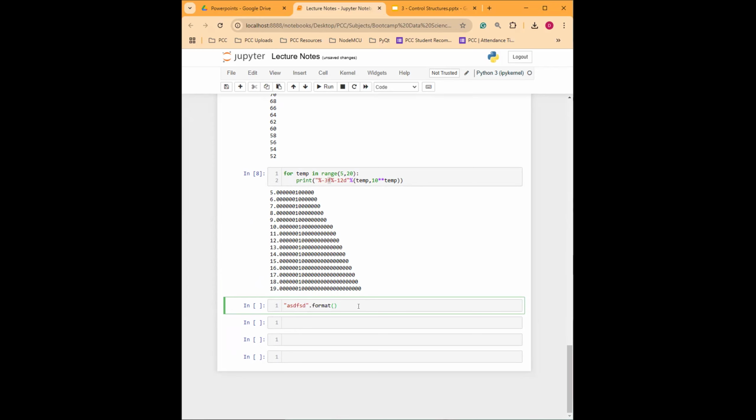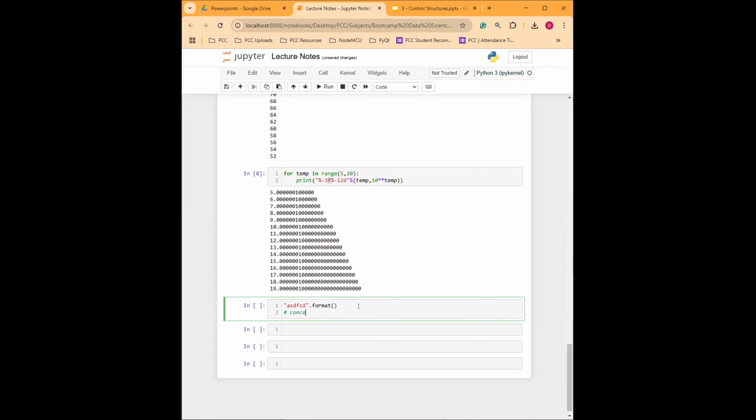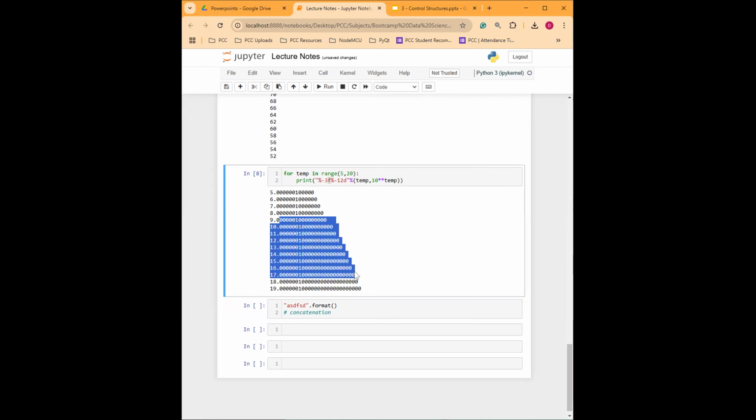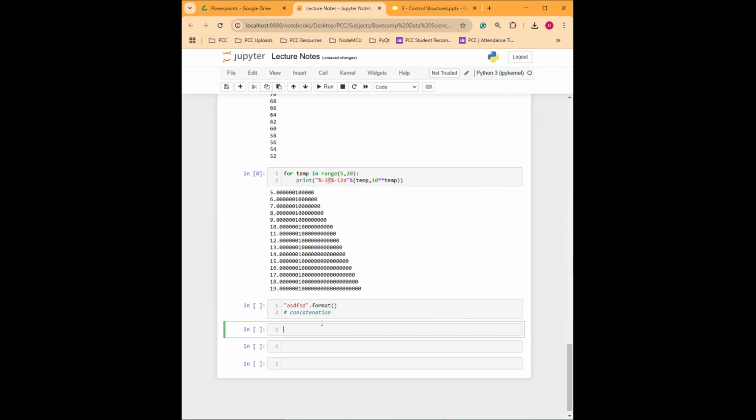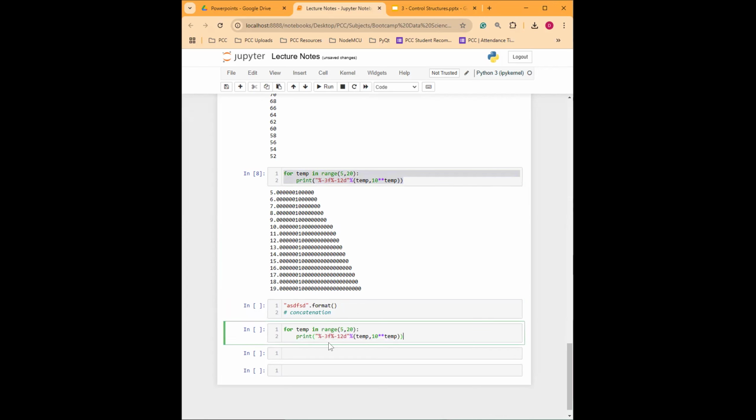Well, you can use basic concatenation to achieve similar results. But usually the one that I use is called the F string. Okay. And the F string is actually very simple to use. It's much simpler to use than this one.